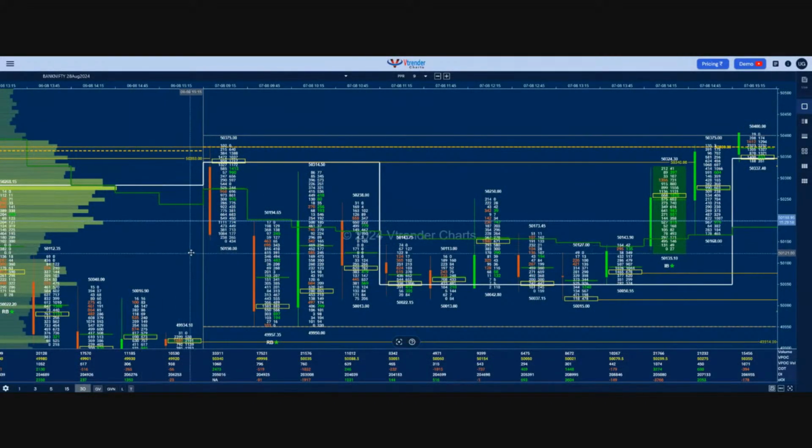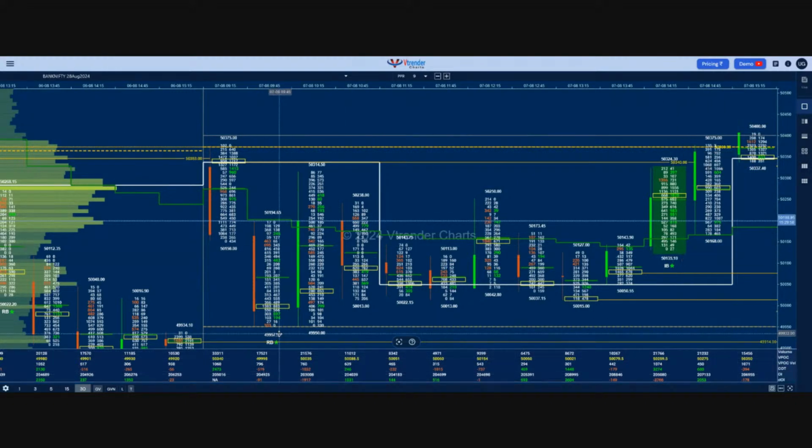and we can see how we opened higher and we got selling RS, and then we went on to probe lower, and how the C side made a marginal new low. 49957 was the B period low, the IBL, and then we made a marginal new low in the C period, 49950. So from there, the POC also shifted lower, and then we got this IB bar late in the K period, and then we went on to close above this IBH.